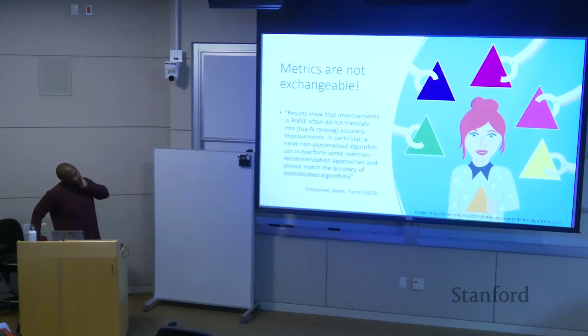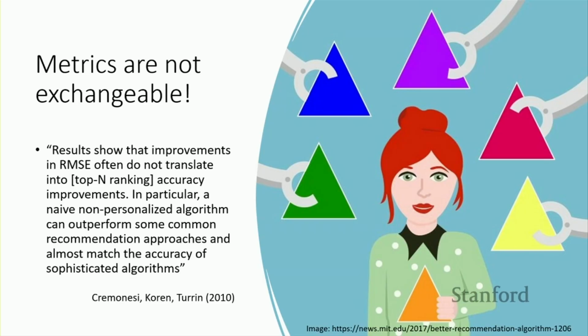There are lots of examples showing this is not true. Here's one of my favorites, because it's salient from when I was a PhD student. For me, at least at the time, it was quite striking as an example of where metrics can fail. Do any of you know the Netflix Prize? Okay, it's still around. I guess Netflix is still around, so that's good. In the 2010s, when I was a student, or was it around then? I think it was earlier than this.